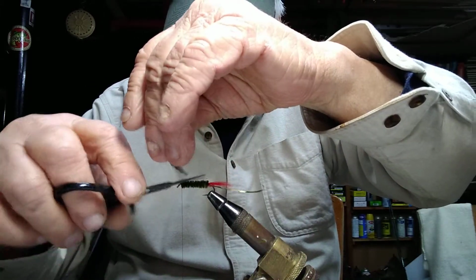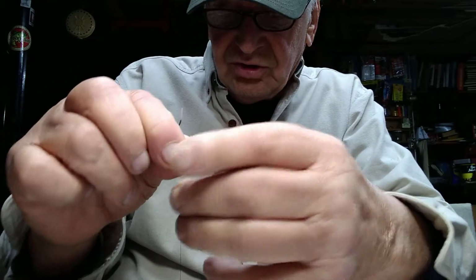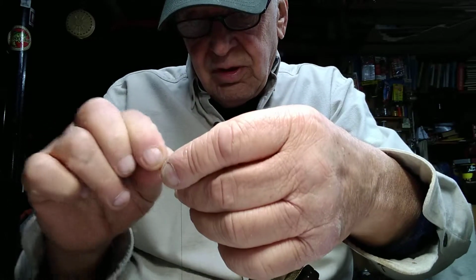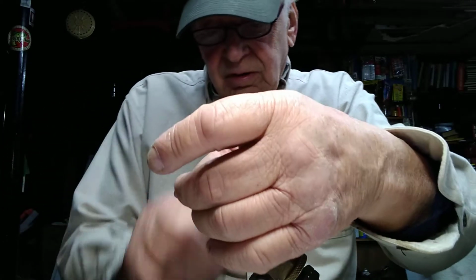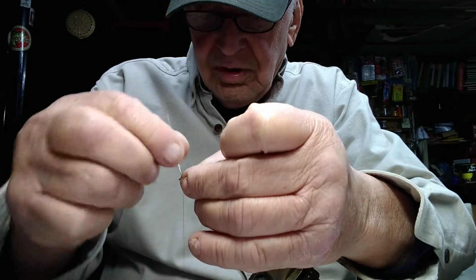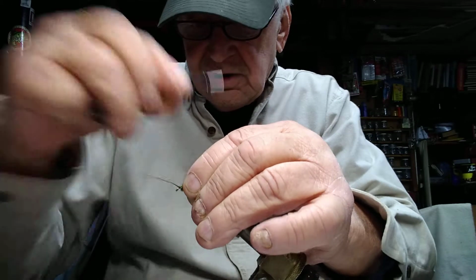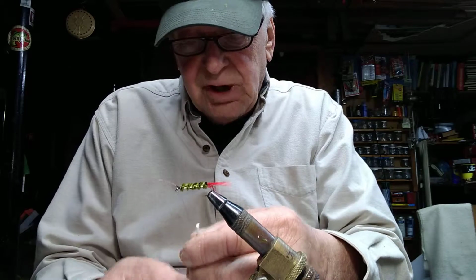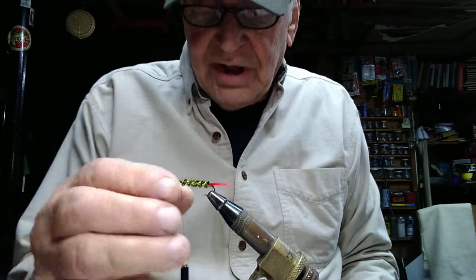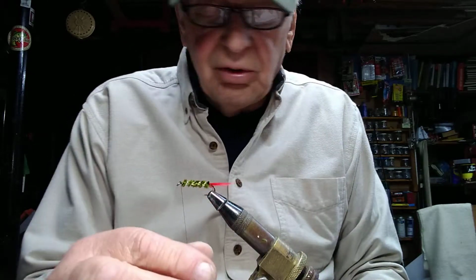So anyway, we tie the chenille down, and we're going to wind the tinsel on. Make sure it's pulled tight. I like these bobbins, but they tend to get a little slack at times. So anyway, now we've got the chenille, the red tail, chenille body, wrapped with, or ribbed with gold mylar.